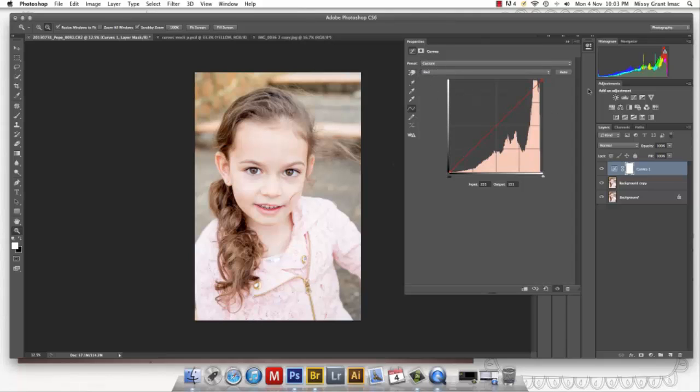Next, I would like to select my red layer. Now this is for the creamy tones. I want to drag the top point, which is my whites, over and introduce a lot of red. I know this looks really drastic right now, but bear with me. Now we'll go to greens, and I only want to add a slight amount of green to my midtones. So you can see that's looking a little bit more creamy there.